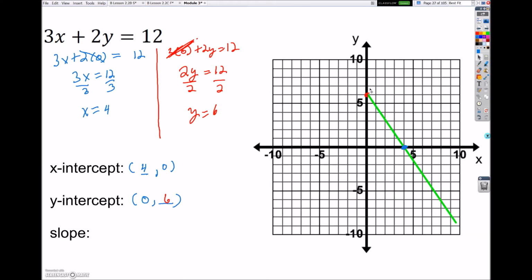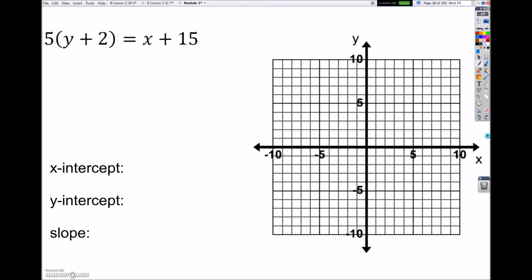So once they're connected, last part of the question, it asks for the slope. And remember, slope, that's just another word for rise over run. So all I need to do is, starting at the red point, count down 1, 2, 3, 4, 5, 6. And since I went down, it's -6. Now I'm going to go to the right 1, 2, 3, 4. So I have a rise over run of -6 over 4. And I just look at that and see if it can reduce, and it can, to -3 over 2.